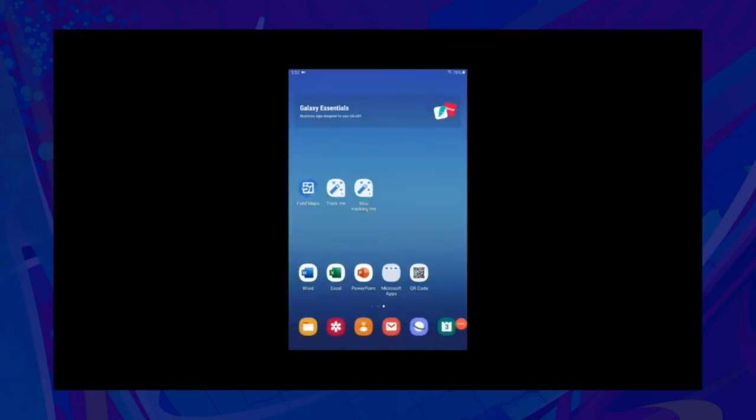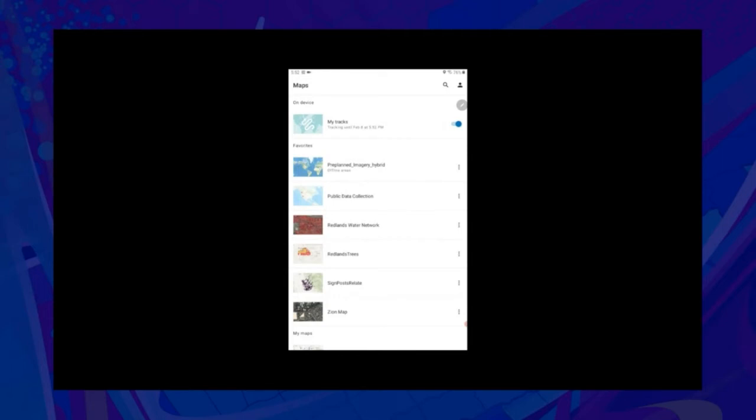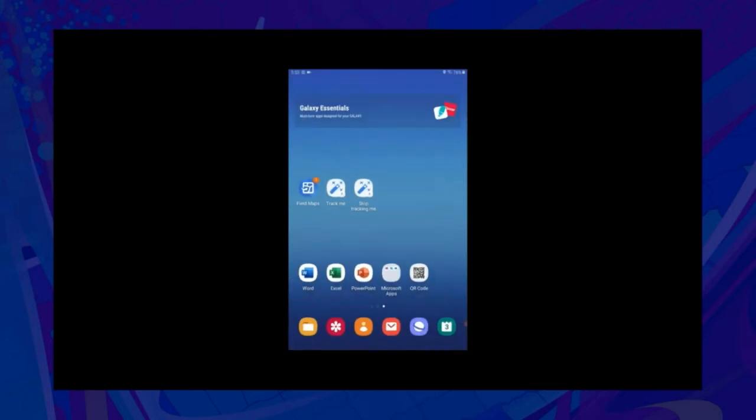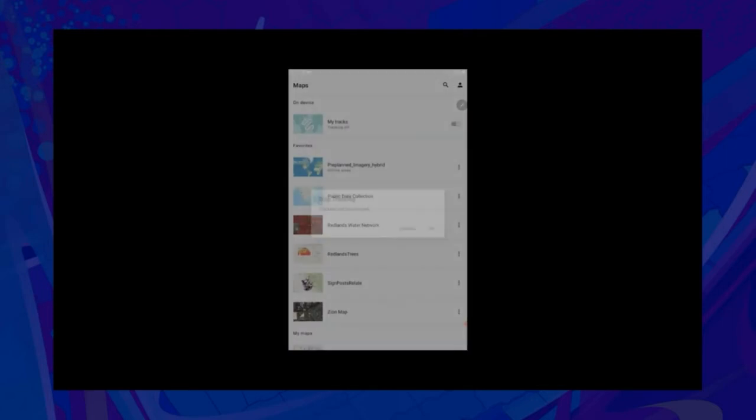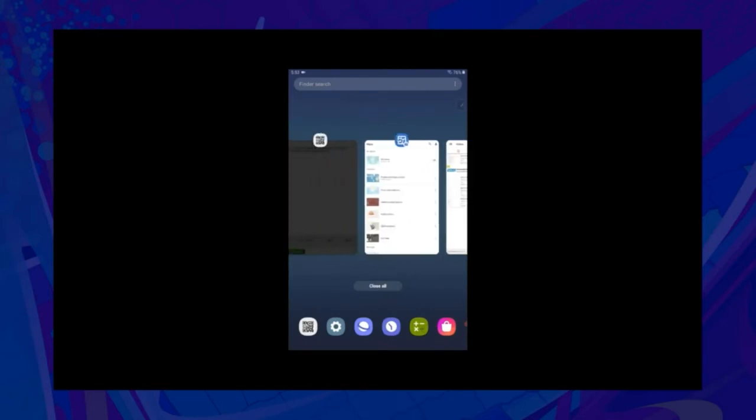Now let's look at how you can use Google Assistant to quickly toggle tracking on and off. I have a couple of routines saved to the home screen. Tapping the Track Me one launches Field Maps and starts tracking. It's set with the same parameters from the QR code — 120 hours. Following the Stop Me link opens Field Maps and tells you tracking is going to be toggled off. In the Android Settings app under Routines, you can create shortcuts based on a URL. The Track Me routine is set to start when I tell the assistant 'track me' and opens Field Maps to start tracking for 120 hours.